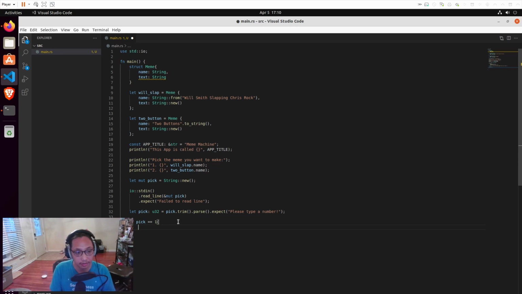So here in our pick, we can finally say, if you picked 1, we can print line, you picked the Will Smith slapping Chris Rock meme.